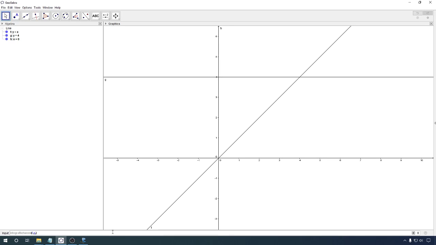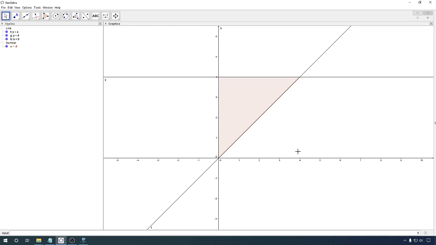Actually, let's just do f and g from 0 to, hopefully it's pretty obvious that this point over here is 4, 4. So our x's are going from 0 to 4. That's the easiest way I know to shade inner regions, though we might not always do that. But the point here is I want to make it really clear that we are working with this triangle and we're trying to integrate over it.